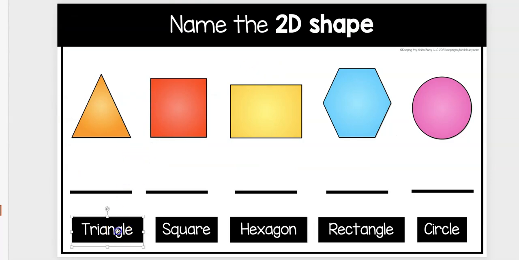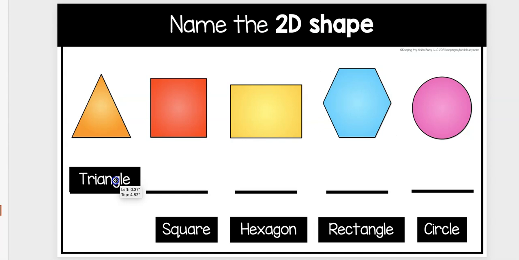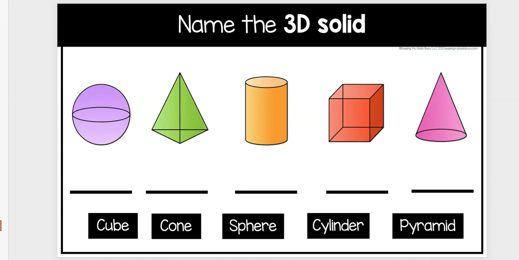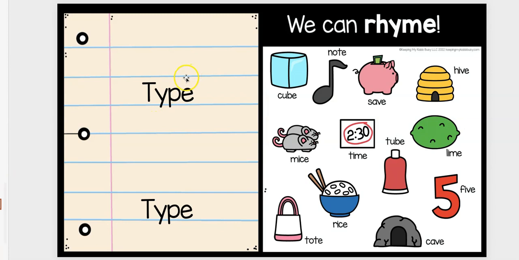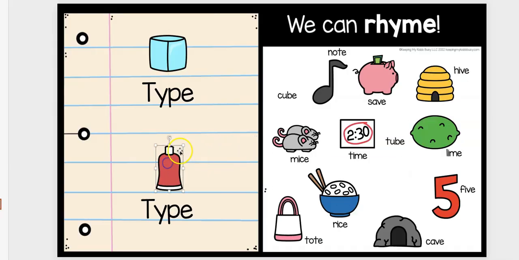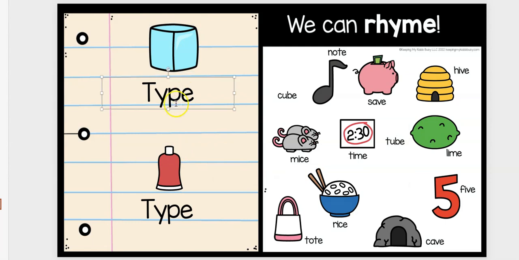Okay, this is just recognizing shapes. So we drag and drop the pieces. Same with 3D solids. At the beginning of the year, we focus a lot on rhyming. So I've labeled some of the pictures for you so you know what they are. These words are not draggable, but you can read the words to your class and then they pick out which ones rhyme. If they say cube, you can do cube and tube, and then you can even make them bigger and then type the word into the box. If you do not wish to type the words into the box, you can just delete those editable boxes.